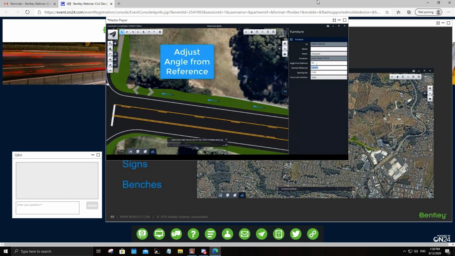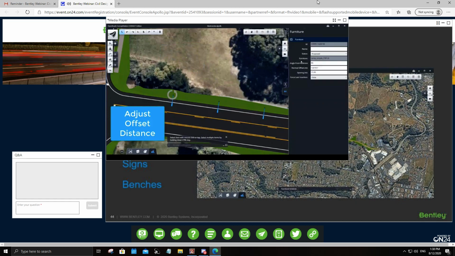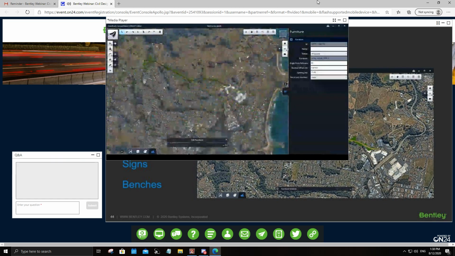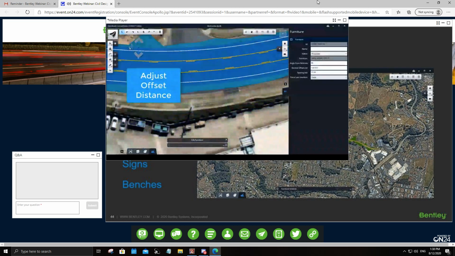In this case, we are using a street light or lamp post, and you can further modify the orientation or the angle of this street furniture, as well as its offset distance from the center line of your corridor model.